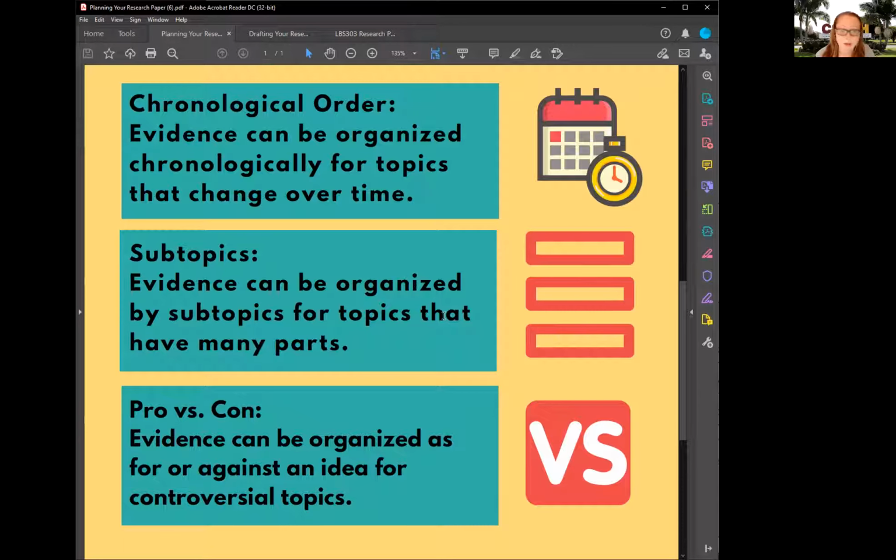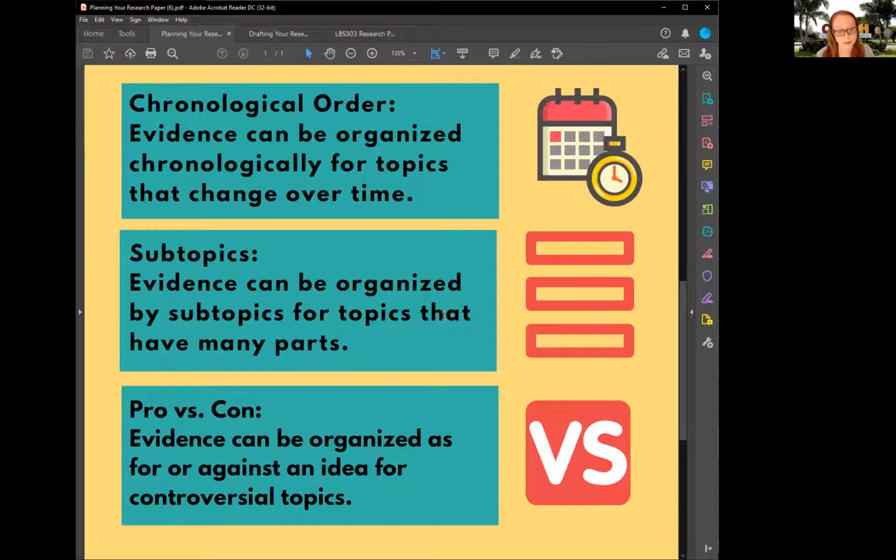I'll give you an example of that. I had a student in the past that wrote a paper on grade retention, which is when a teacher decides that a student is not up to grade level and they get held back and they repeat that grade. So this person went in with the idea that they were for it and the teachers they had talked to were for it. So they thought that would probably be their conclusion. And all the research they found was actually con, against it.